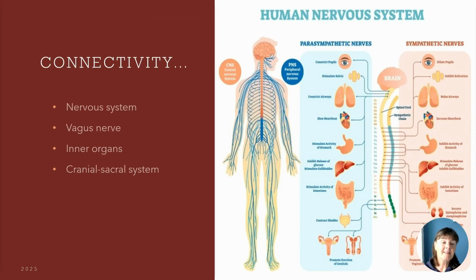Fascia has up to 6 to 10 times more nerve endings than muscle. It's now considered to be the largest sensory organ in the body, packed with mechanoreceptors detecting pressure, stretch and movement, nociceptors, the pain receptors, and plays a major role in proprioception, the body's sense of position and movement. If we release tension in the fascia, we will necessarily be releasing tension within the whole of the nervous system, helping to bring the body into the parasympathetic state.